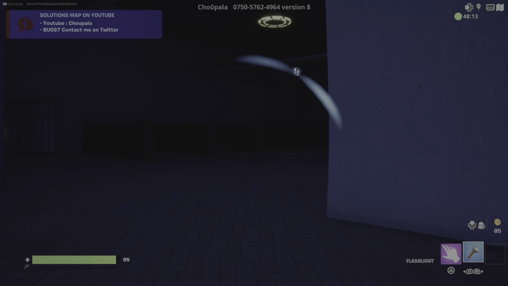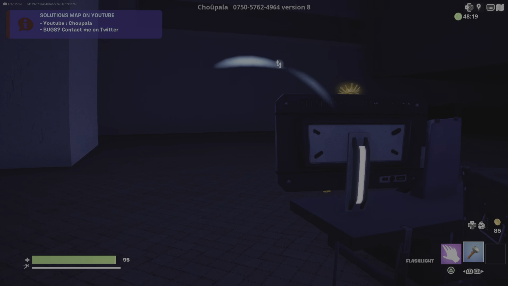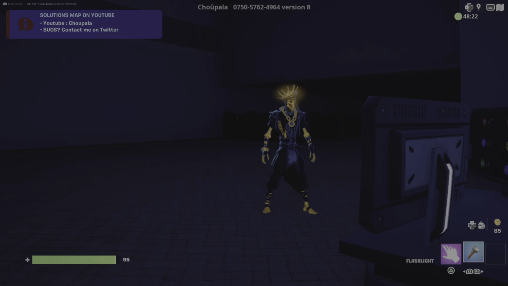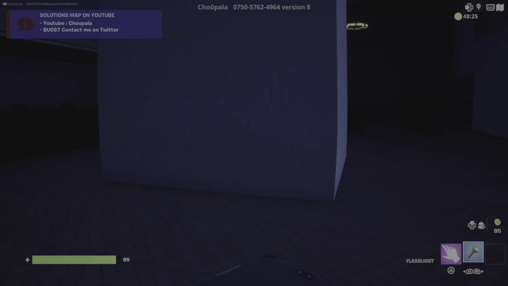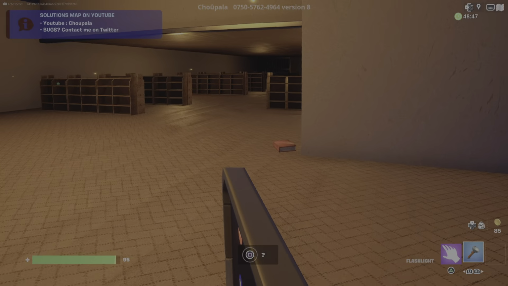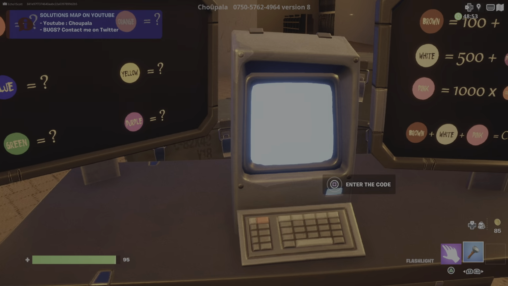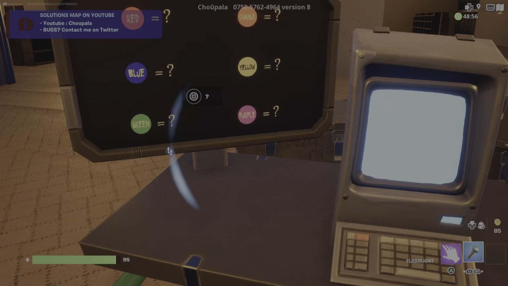Wait, what was blue? 14. 4x4, 14. Did you get it? No. I think we have to add them all up. Alright. 134. Oh, that's it. Okay, so we have to go find purple and red. I know what red is. Just go find purple.